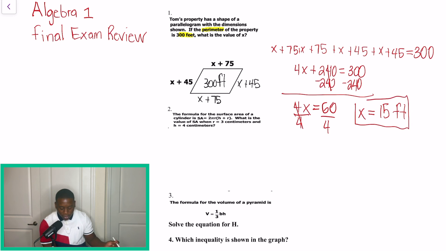So that means on each side, we're going to add that 15 plus 45 or that 15 plus 75. All right, so now we're going to go over to problem number two.